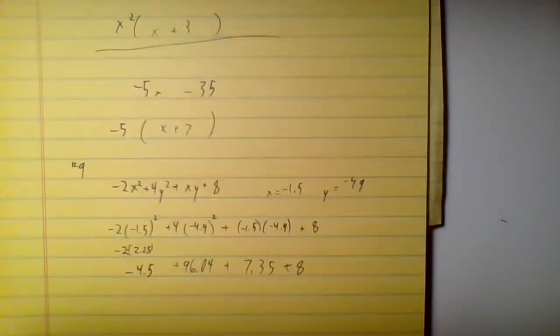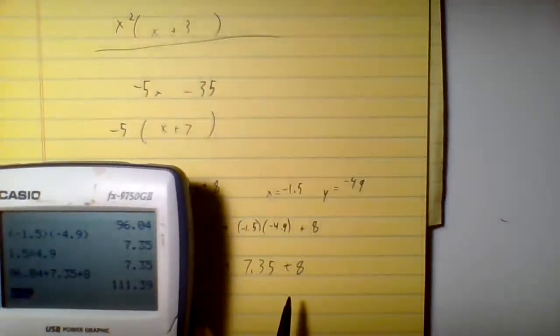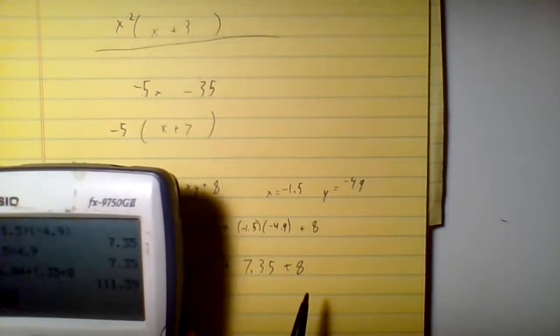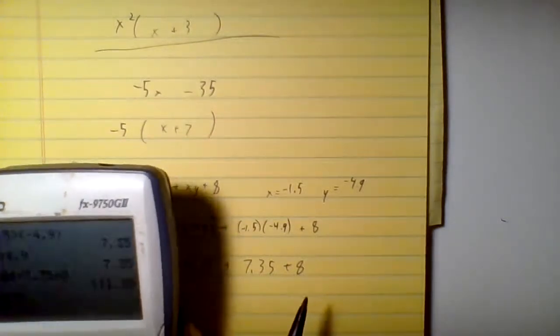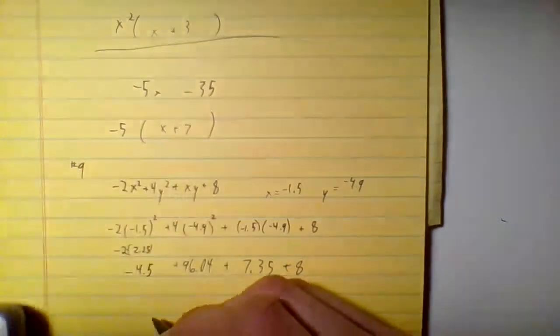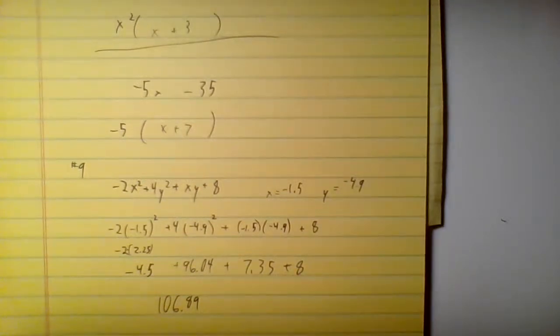You are seeing different numbers, so I hope that helps see where that may have gone wrong. For you, should be a similar situation. Now, what I'm doing is adding up the positives, and then I have a negative, or take that plus negative 4.5. Then one negative term, I do that at the end. 106.89 is what mine came out to. The results may vary, but maybe that helps you see what's going on.